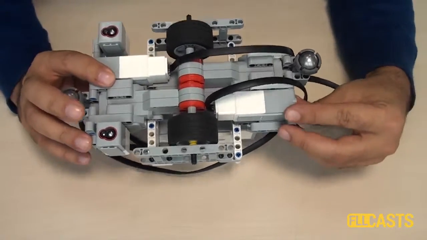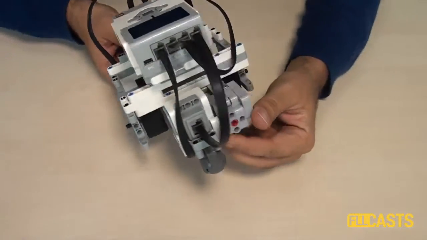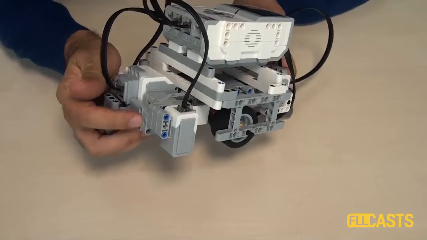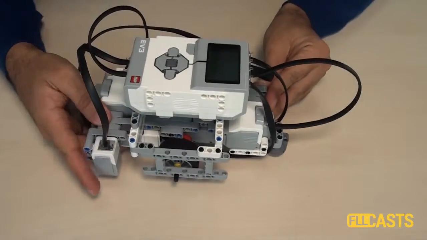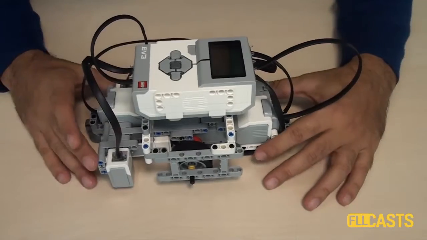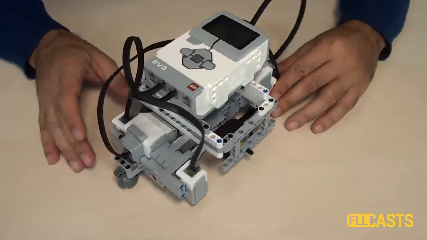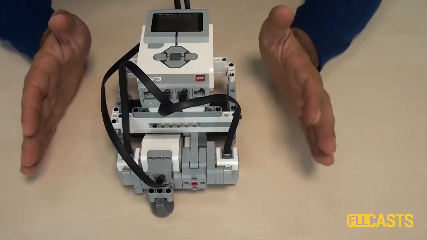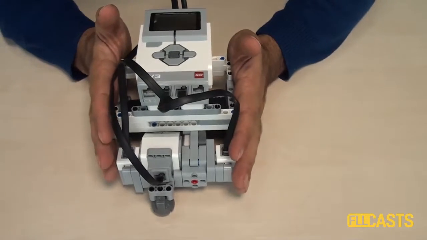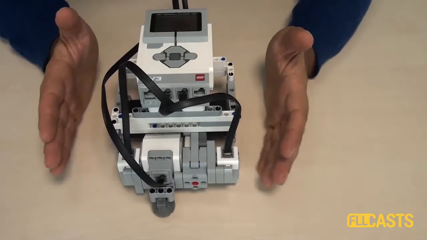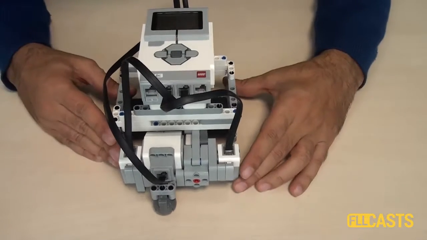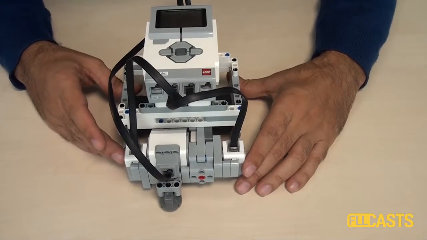What's interesting first is that we have a medium motor at the front of the robot and a medium motor at the back. So we can add different attachments both to the front and to the back. And as you can see, this is a thin robot. It's not taking up so much space compared to other robots that you can build with the LEGO Mindstorms EV3 set.